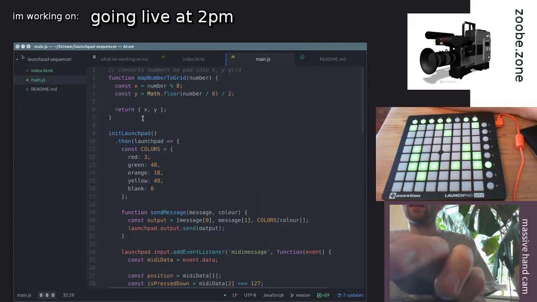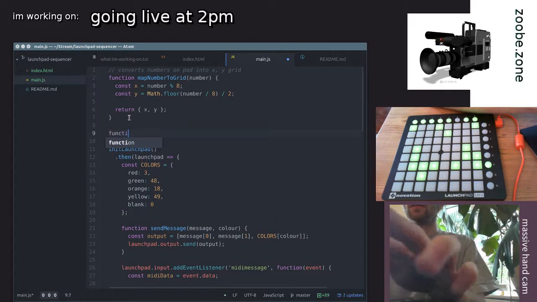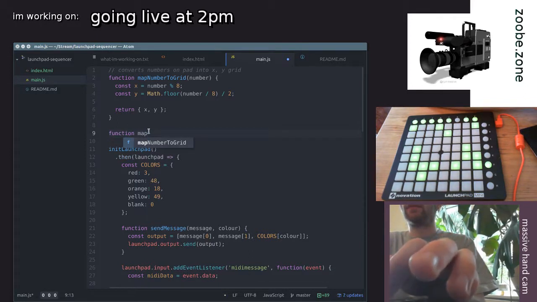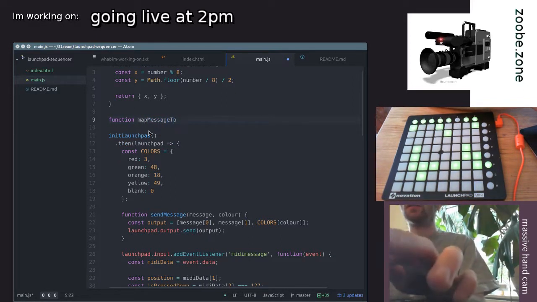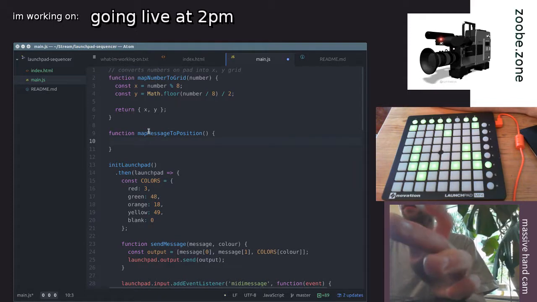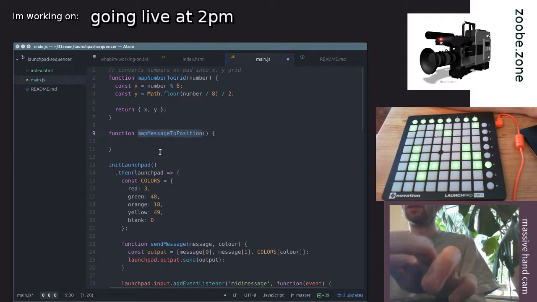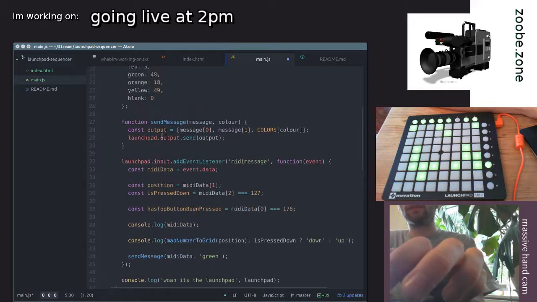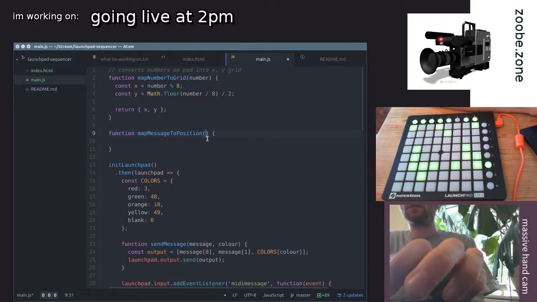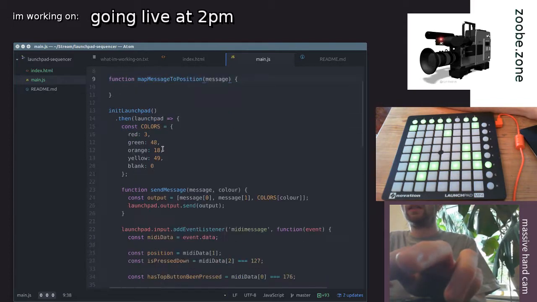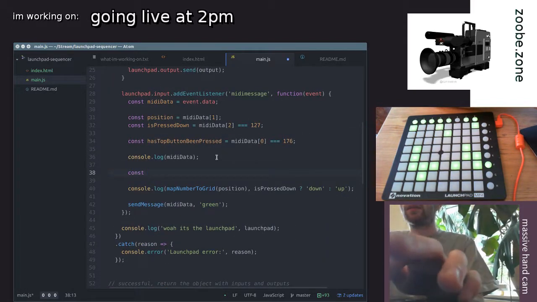I'm going to make a function that maps message to position, maybe. This is the thing that's going to return those XYs or the circle. So I'm going to send in a message. I'm going to say position. Oh, we already called it position. I don't know what to call it, so I'm just going to call it new position for now.